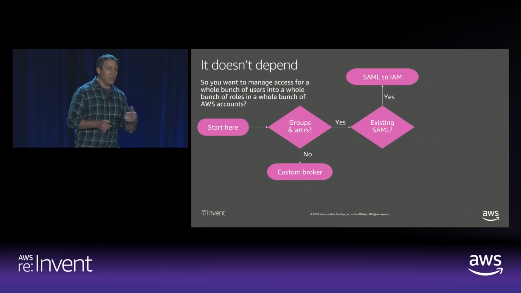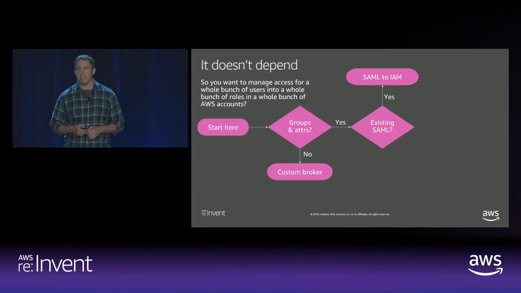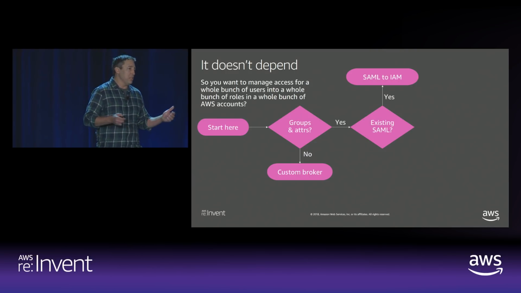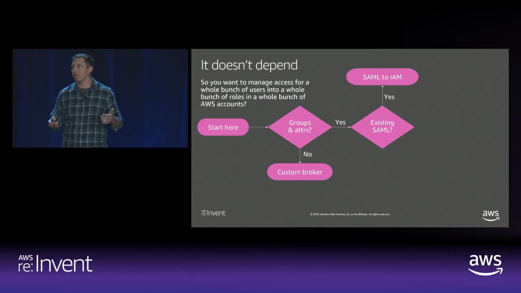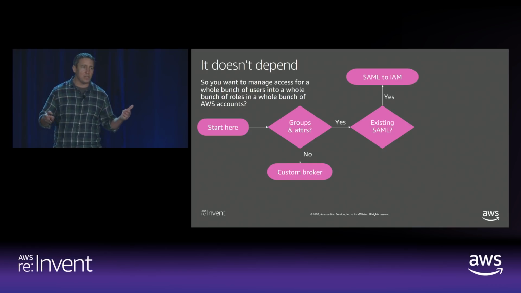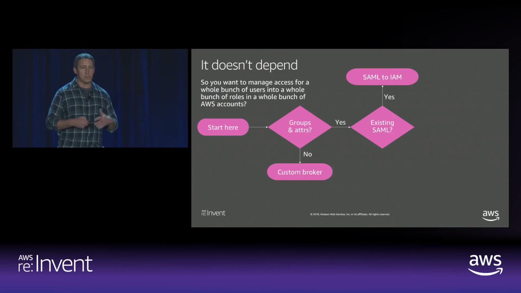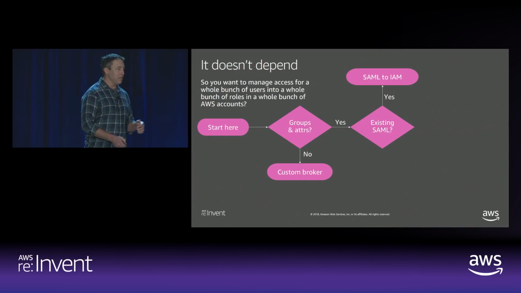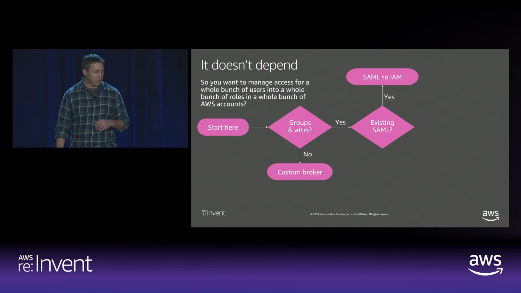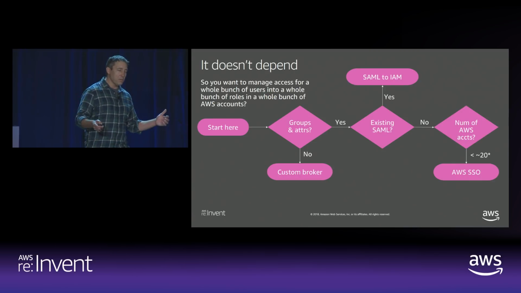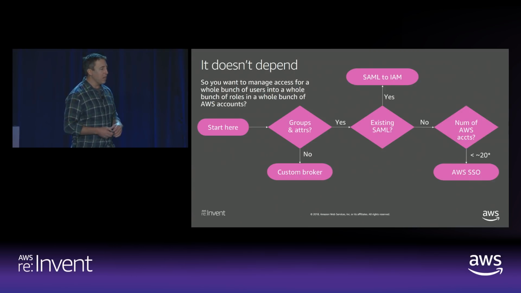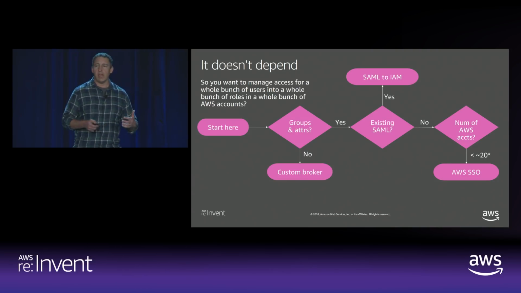If you can do all those decisions based on that, your next breakpoint is, do you already have an existing SAML infrastructure in your environment? If you do, that's great. Just leverage it. This is a pattern that's been around for a long time. It's really well oiled, it's really clean, and you really know you're going down a well-trodden path. Right? If you don't, the third breakpoint I'd have you come to is how many AWS accounts do you reasonably forecast in your future?